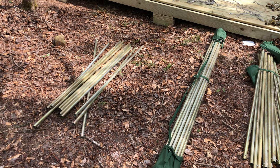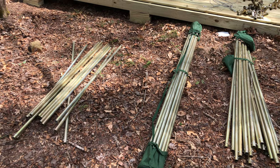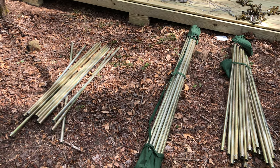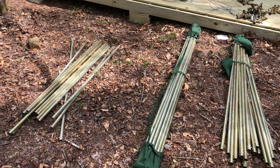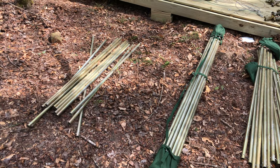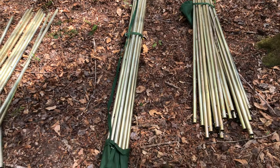This is the 13 by 16 with an awning. We already have one set up, and the only things we're waiting on is we have to get the correct size on the rainfly and the floors. Those should be here by Friday at the latest, so we'll set those up then. We're gonna set the rest of the tent up today, and wanted to show you a few things first.